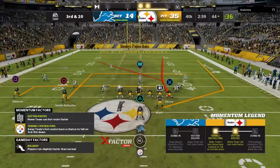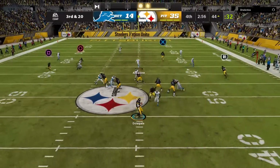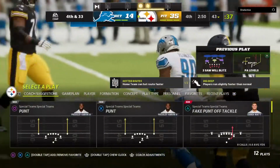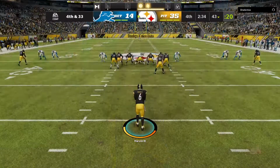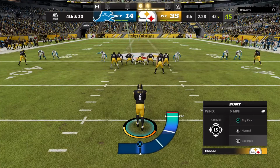The Steelers on third down. They've been excellent, 6 for 7. This will be third and forever. On play action, they'll throw. Under pressure, and they got to him again. Trey Flowers able to record his 5th sack of the season. And it has been a good game for them. They haven't been pressured very much today, but on back-to-back sacks, maybe the defense is starting to figure something out.